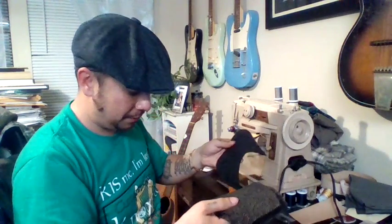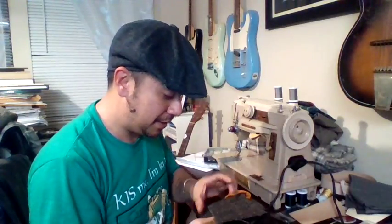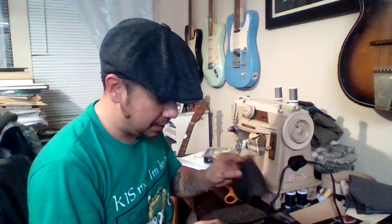I'm gonna stop here and see how this goes. I can't use my right foot very well for controlling the machine like I normally would because my injury is on my right knee, on that right side. So I can't really do much with that. So we're gonna try this left footed and we're gonna see how this works.